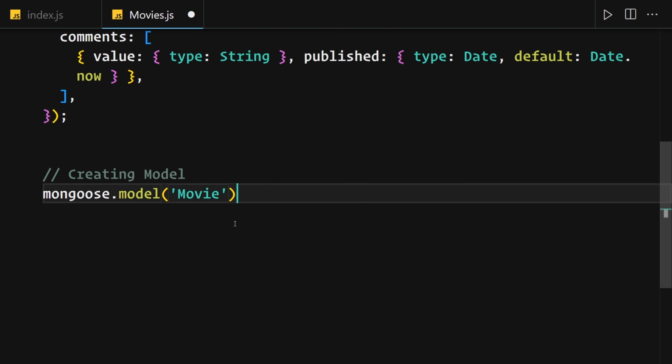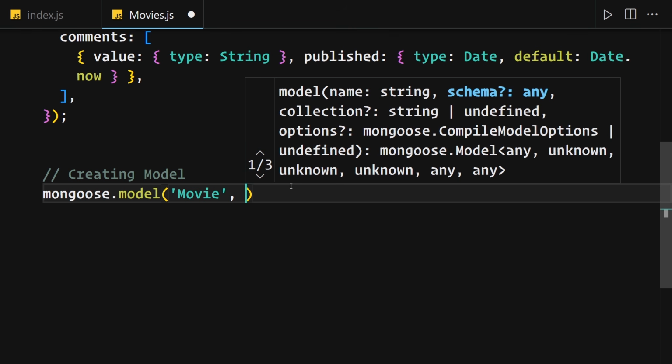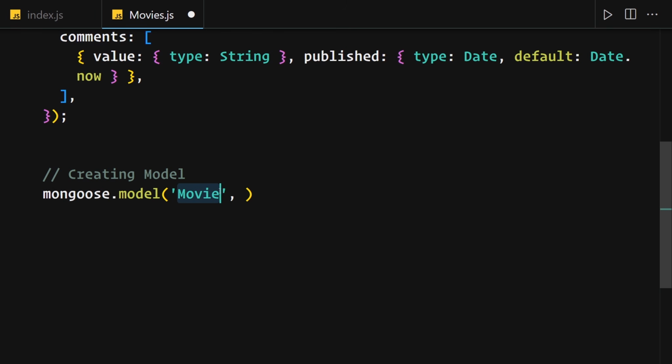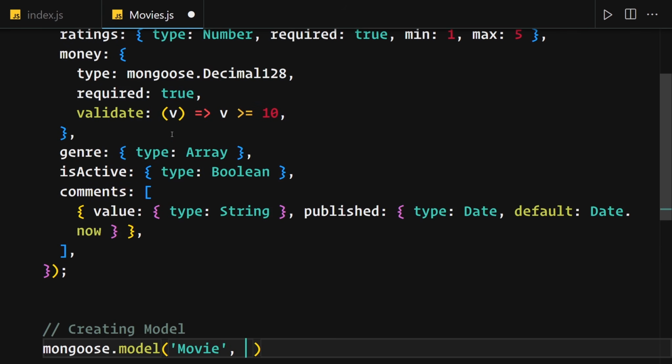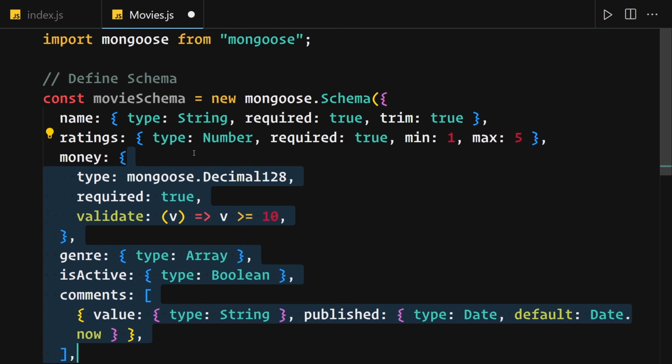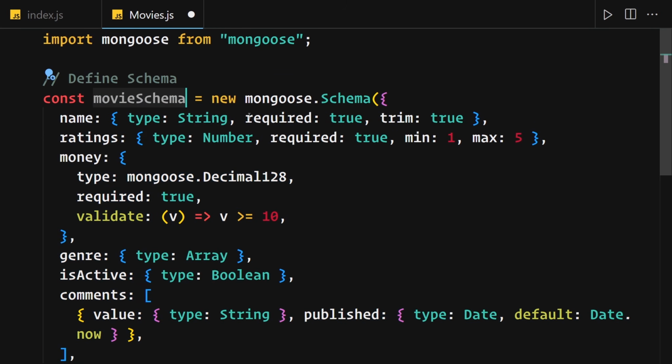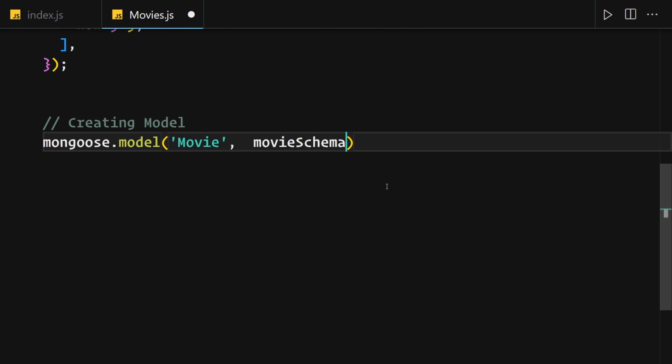I'm going to remove that. And by the way, this is going to be our collection name. If you are wondering why we provide that, let me provide a comma. And here we have to specify the schema, like how our data should look like. We already structured that right here. We already provided a blueprint for our data. I'm going to copy that from here and place it right here.